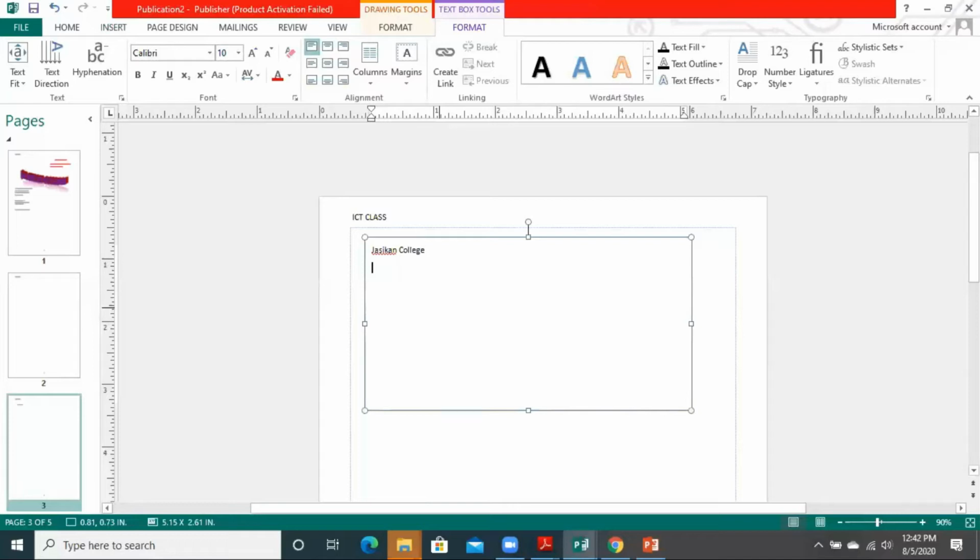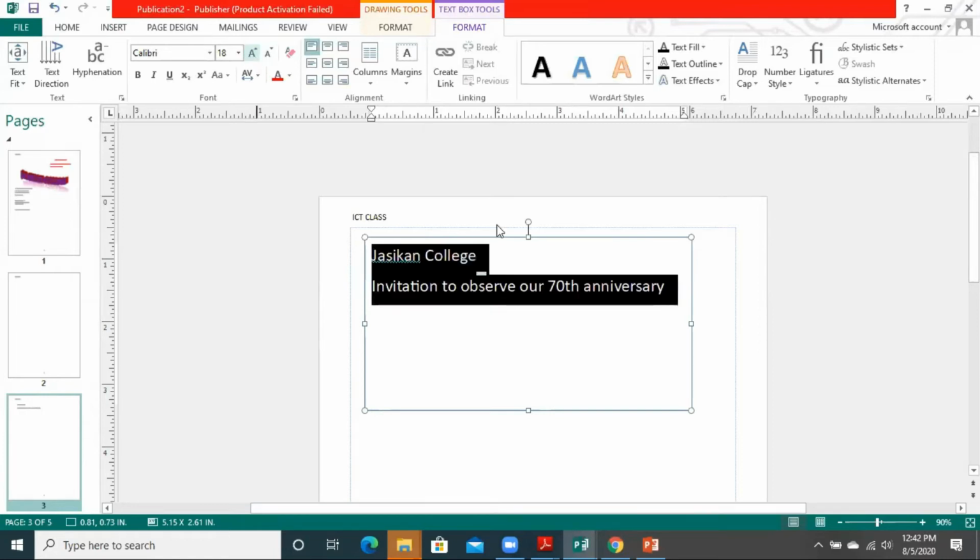Okay, invitation to observe our 70th anniversary. Good. So I can increase the font size a bit so that you can all see.